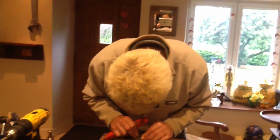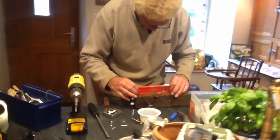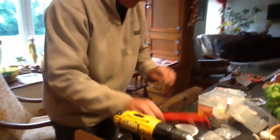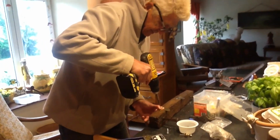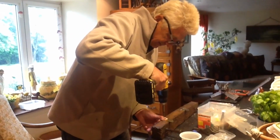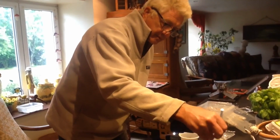Measure it again. Let's just make sure this is perfect. What I don't want to do is do this more times than I need to. That's perfect. Got it. No, I didn't move. Find the centre. Helpful when it doesn't fall out.